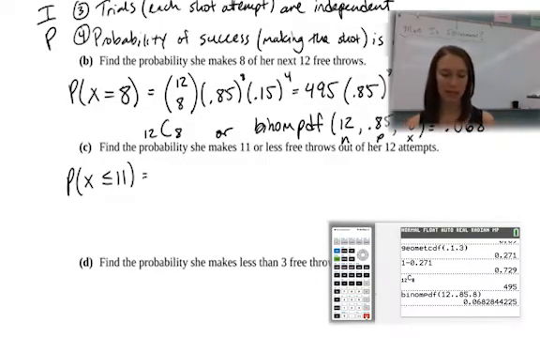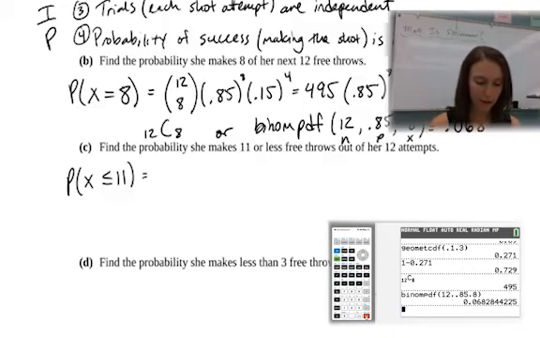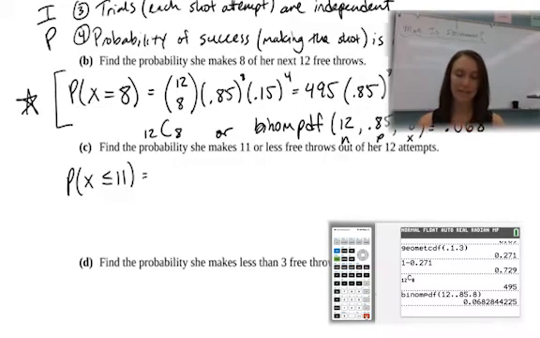Think about the probability of x equaling 8. That was a lot of work just for one of those numbers. And we would have 11 of those numbers, actually 12 of the numbers, 0 all the way up to 11 to calculate. That's too much to write down. Don't do that to yourself.